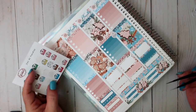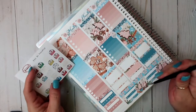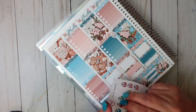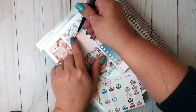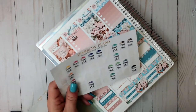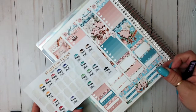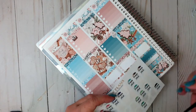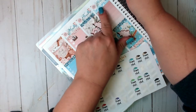Let's see, I do mail on Mondays. I do my own mail Mondays, Wednesdays, Fridays, and Sundays. So whatever mail I get through the week, let's use this brown one. And these are from Creations by Jaro. I don't know if her shop is open yet. She has been out due to medical reasons. Let's use this one from Sparrow Plans for Wednesday.